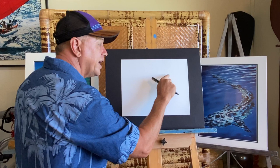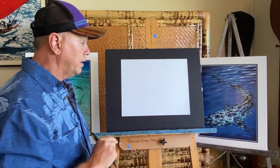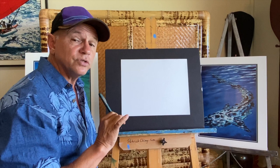Everybody ready? Now remember to press softly in the beginning. We're going to press softly because we might want to adjust those lines or erase them or ignore them later on. If you've got a pencil, remember to press softly. I'll be using a pen so you can see a little bit. Then later on you can go and press hard, and I'll use a bigger pen so you can see even better.